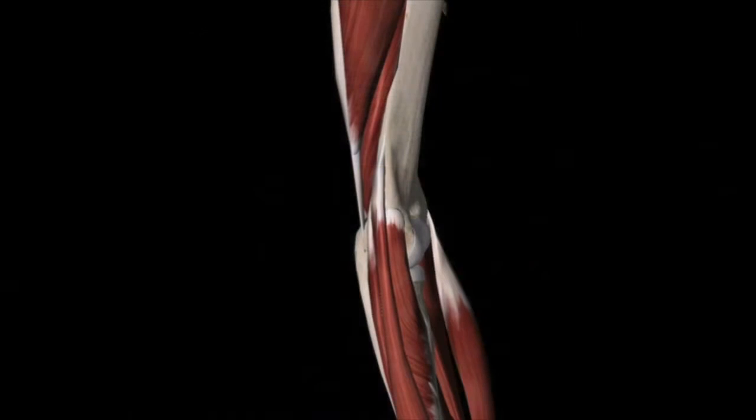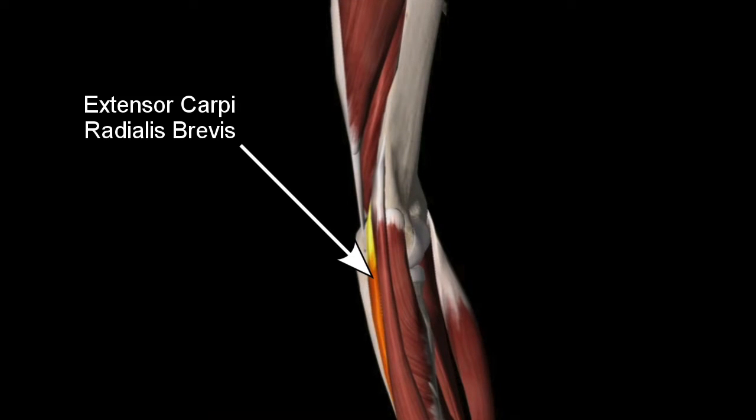Your doctor has asked you to watch this presentation on lateral epicondylitis or tennis elbow because he or she thinks you may have such a condition. Tennis elbow or lateral epicondylitis usually presents with pain over the lateral epicondyle, this outside part of the elbow, and it may refer into the forearm.